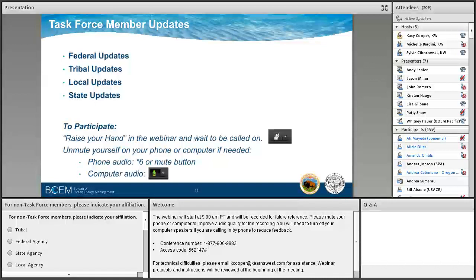Lastly, we distributed to the task force a letter from the Responsible Offshore Development Alliance, or RODA, that was addressed to the Oregon Governor's Office and to our office regarding the task force, as well as the data gathering and engagement plan for offshore wind. RODA is a membership-based coalition of fishing-related companies and associations. We want to thank RODA for their thoughtful comments and welcome the discussion from the task force on their letter during the review of the draft plan this morning. This concludes the BOEM update. Thank you.